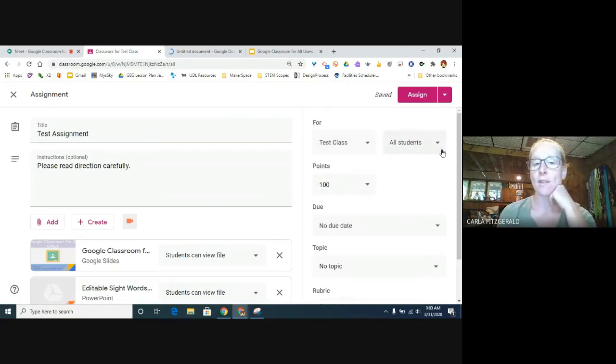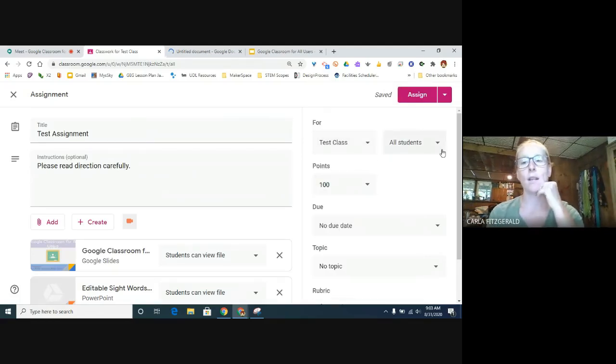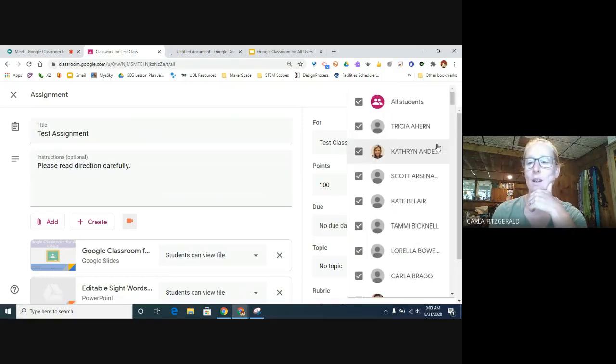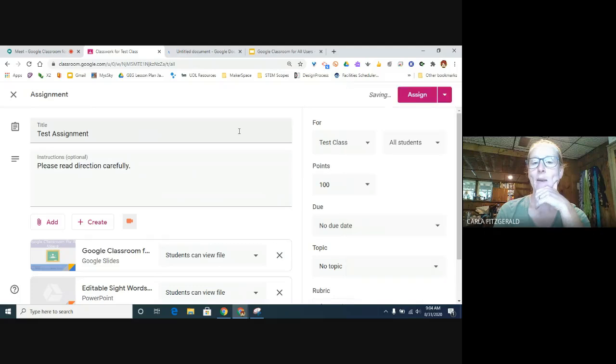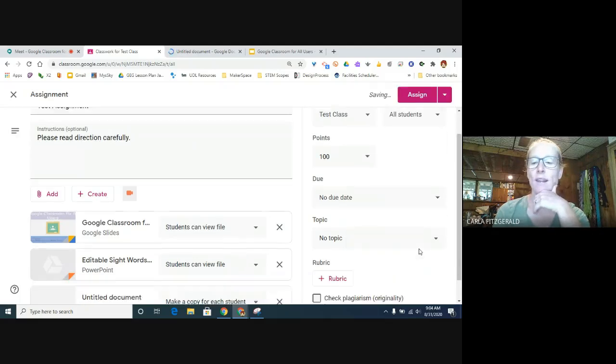So right now there's like 127 people in this class, Google Classroom. If I want to assign this to multiple students, I just click here, and then I can uncheck and then check off 4 students to get this one assignment, and only 4 kids are going to be able to work on this one thing. But I'm going to check off everybody because I want to show you what it looks like to grade it.